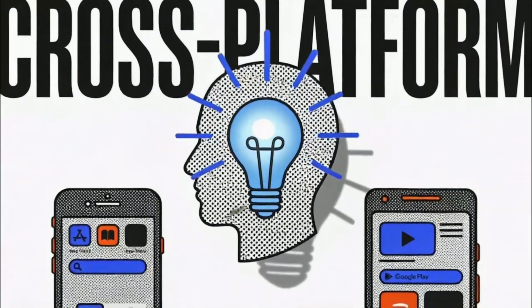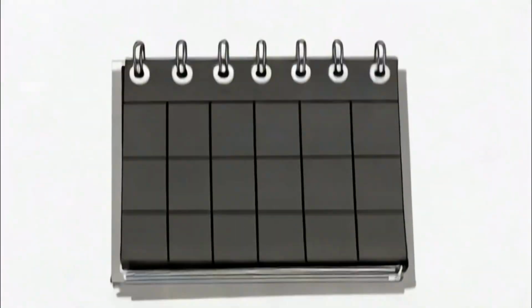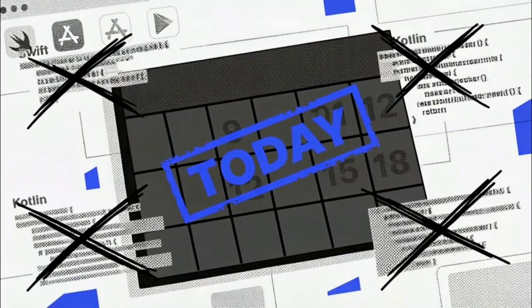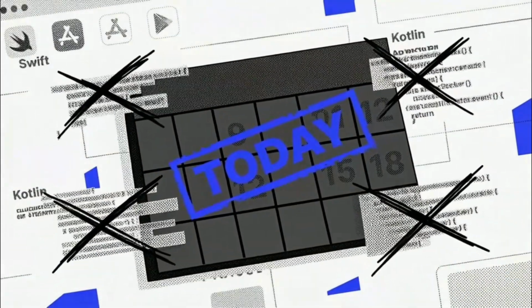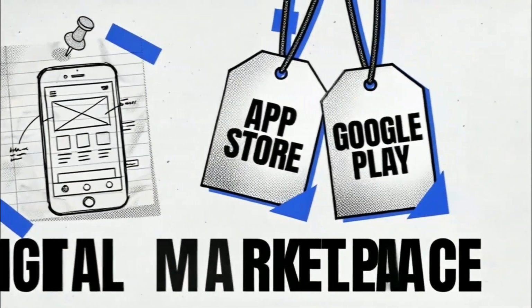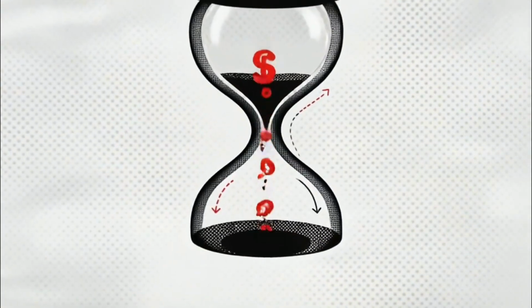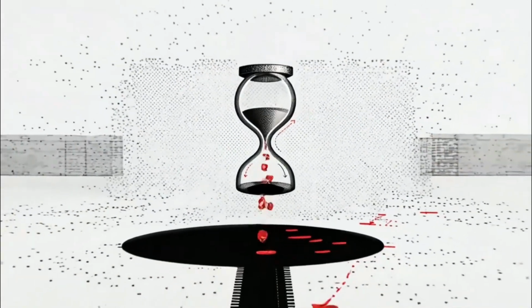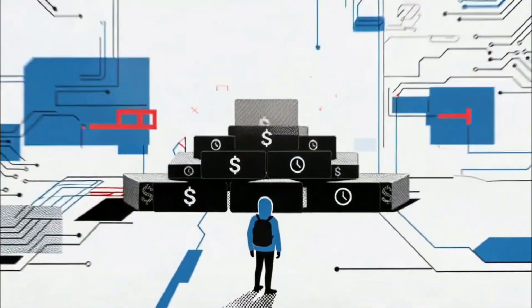You have an app idea that could pay you every time someone downloads it on iPhone or Android. Not someday, not after you learn Swift or Kotlin. Right now. That sketch in your Notes app is not just an idea. It is a product waiting for a price tag on both the App Store and Google Play. And every day it stays in your head is a day you are not collecting revenue from 2 billion potential customers.